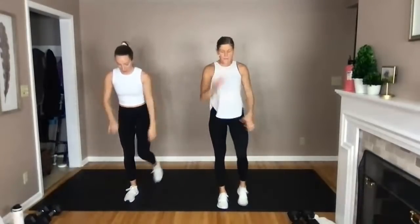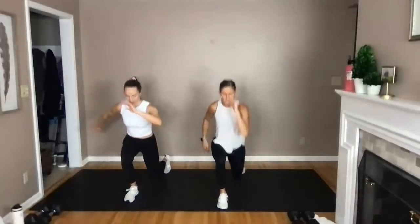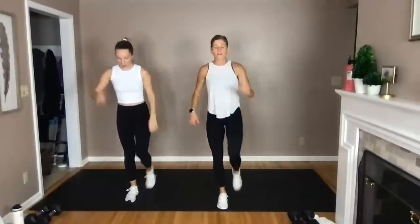Go lunge and tap. Option: stay here. Lunge, tap. Option: lunge, front kick. Lunge, front kick. You decide your pace, your level. It's up to you. You're here for 4. Nice work. For 3, hold that lunge in 2 and 1. Hold that lunge.